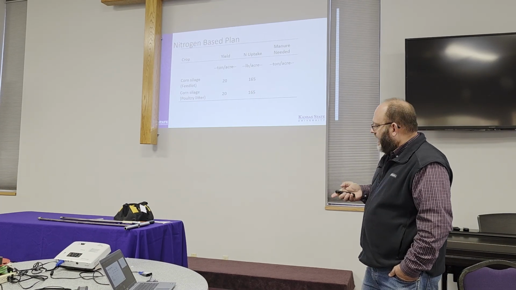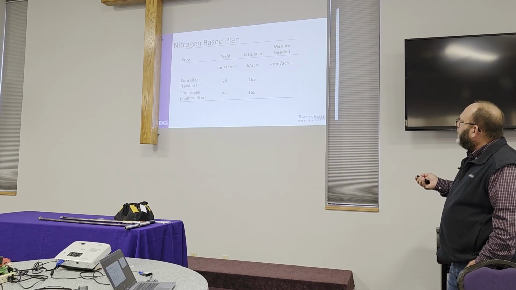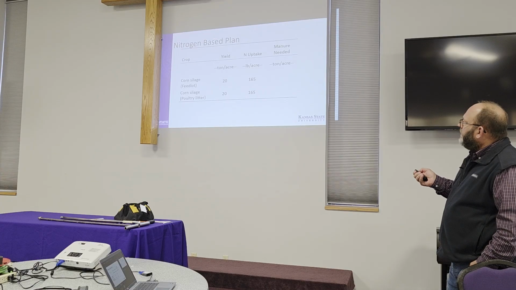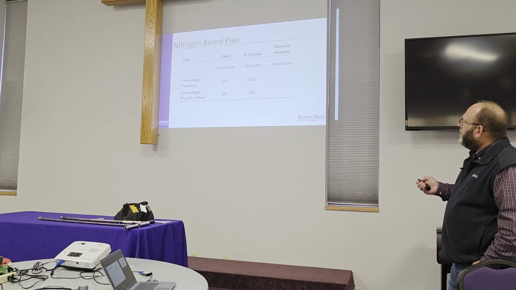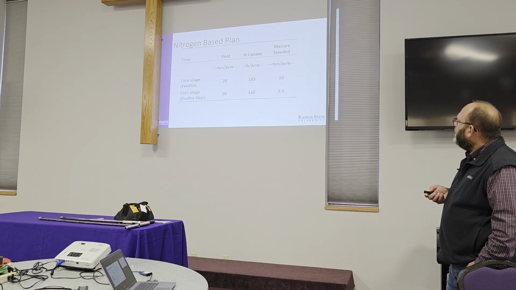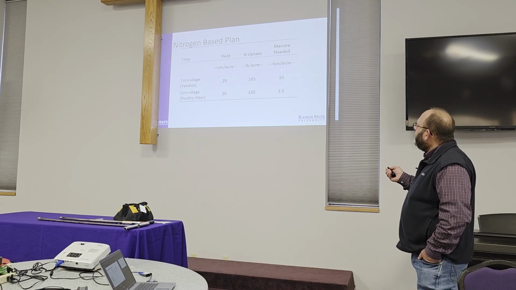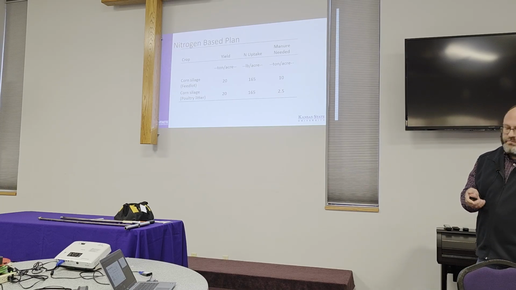Just in terms of how to avoid that excess P, if we work it from a nitrogen-based approach, and I just pulled these numbers sitting at my desk one day: yield of 20 tons per acre of corn silage, and I ran these calculations with both feedlot and poultry litter. Anticipated N uptake is 165 pounds per acre. You're going to need about 10 tons of feedlot manure or 2.5 tons of poultry litter.